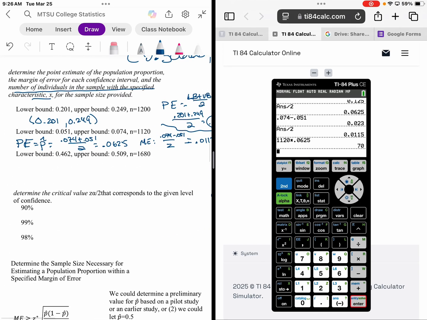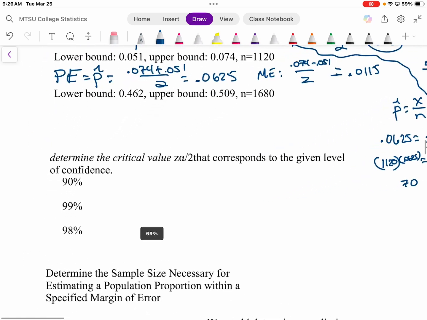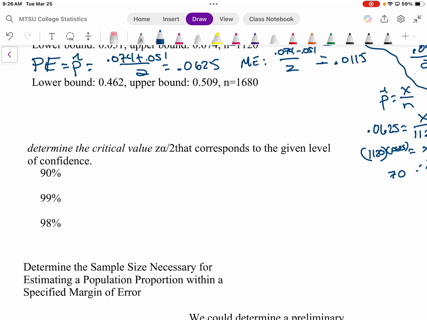The next part, they asked us to find, okay, what is the critical value? So this is the Z-star. So this little portion right here asks you to figure out the Z-star associated with each of these confidence intervals, so the little Z-star there. So since we're dealing with Z's, and again, it was hard to type this in, this is our Z alpha divided by 2, is what that looked like on the little graph up above in the notes. So that's what that was supposed to look like. I just couldn't get it to be a subscript really good, to have it drop down.